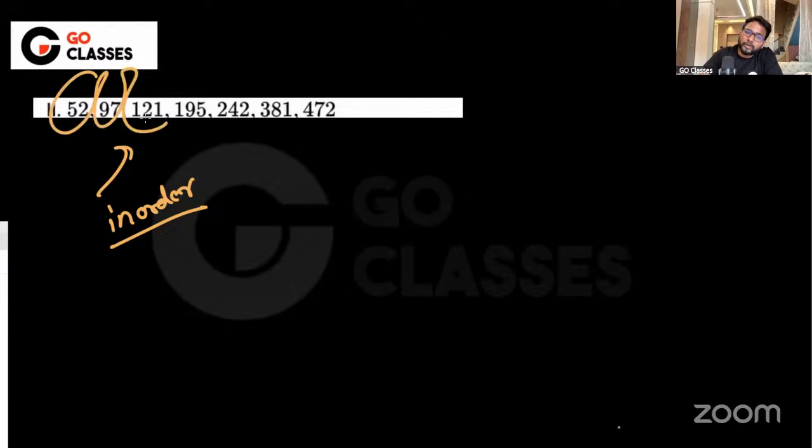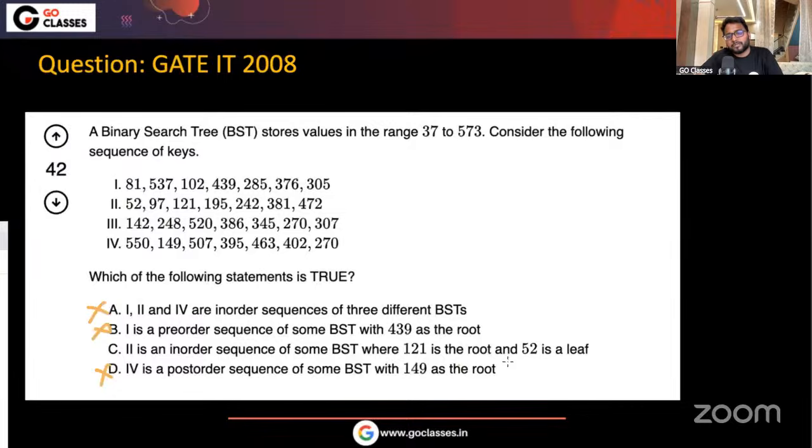So they are saying 121 is the root and 52 is the leaf. Yes, this is possible. I'm not saying that using this in order we are able to finalize the root. No, no. But it is possible that 121 is the root. And if 121 is the root, 52 will be the leaf. So basically, C is the answer.